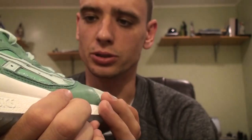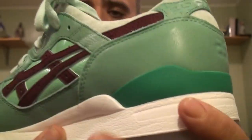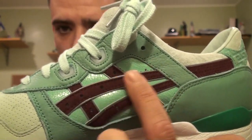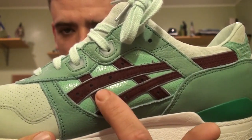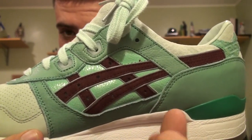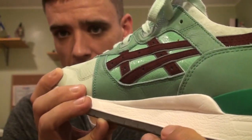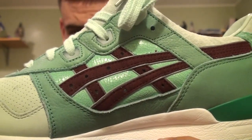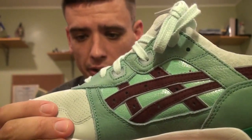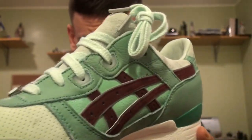Like I said, the details in the shoe are really nice. On this side, the ASICS logo is that mint leather material, and on the inside portion you have a red or maroon velvet material. My guess is, if I'm not mistaken, this is based on curtains that are in the movie theater. So if you've ever felt that kind of felt or velvet curtain material, then that's what it is. Same exact material, which is, like I said, a really nice touch. All the little details in the shoe make the shoe a lot better. And I feel like this is definitely worthy of top five so far for the 25th anniversary.